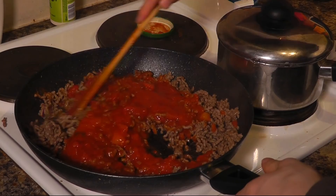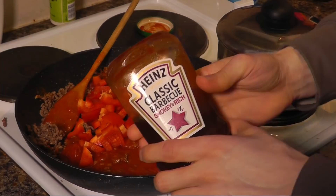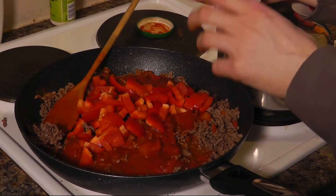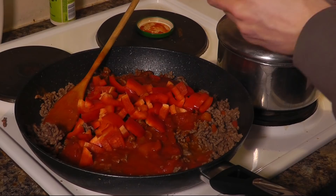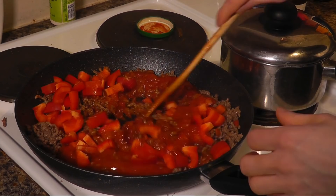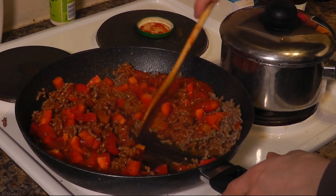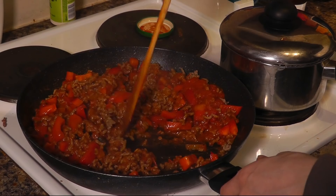I'm going to start stirring that in and then lob in all of the pepper. Because I'm extra cheeky I just add a little bit of barbecue sauce. You could use Reggae Reggae sauce — a jerk barbecue sauce available in the UK — or any sauce you want, some hot sauce, or nothing at all. What this does is add a little bit of barbecue smokiness, which I really like personally. I use barbecue sauce like people use ketchup — I put it on everything.